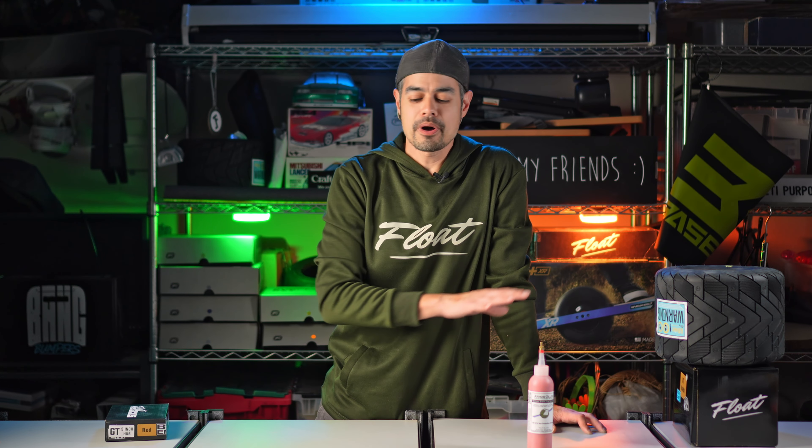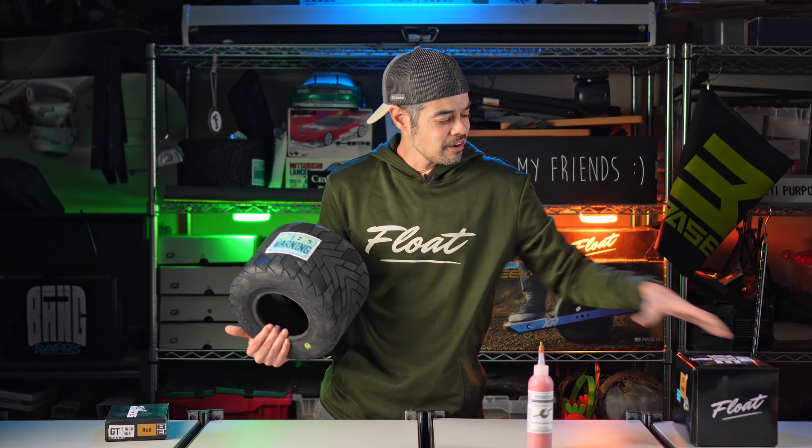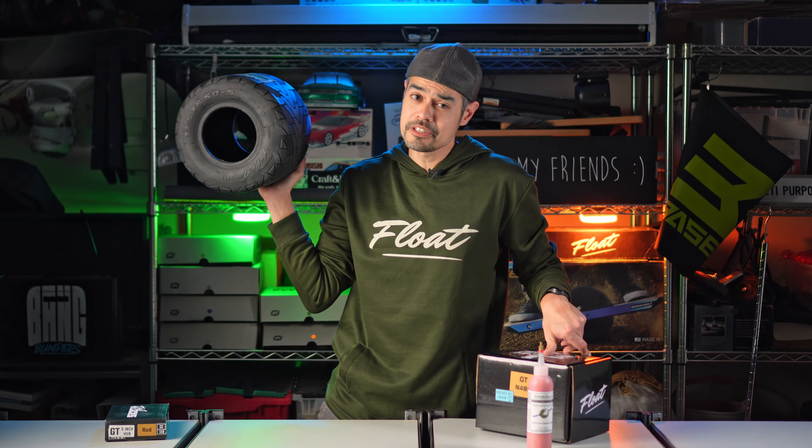I'm not going to go through the whole installation process this time, just because this is the first time I'm changing out my stator through the motor and changing out the axle carriers and all that fun stuff. It's going to be a bit of work, but I'm going to get it all slapped together, hopefully in the first attempt. Then I'll go out, ride it around, maybe record a couple clips of that, and then I'll come back and tell you what I think about riding on a five inch hub along with this enduro tire.